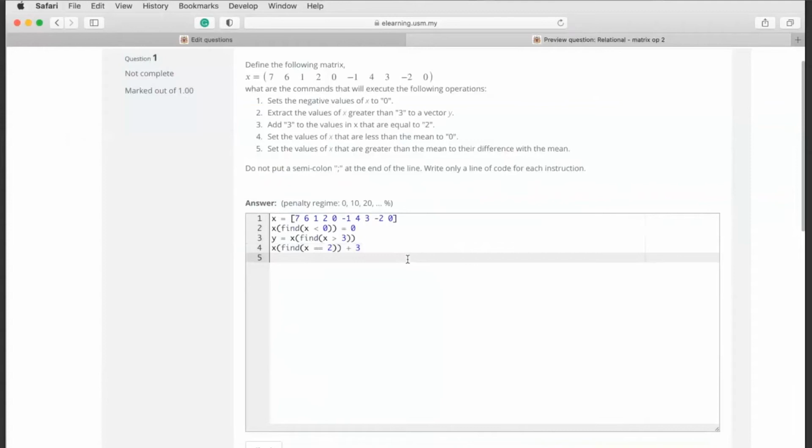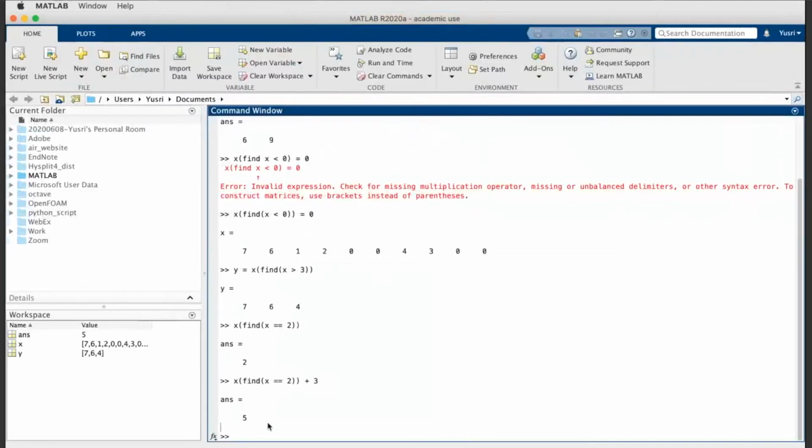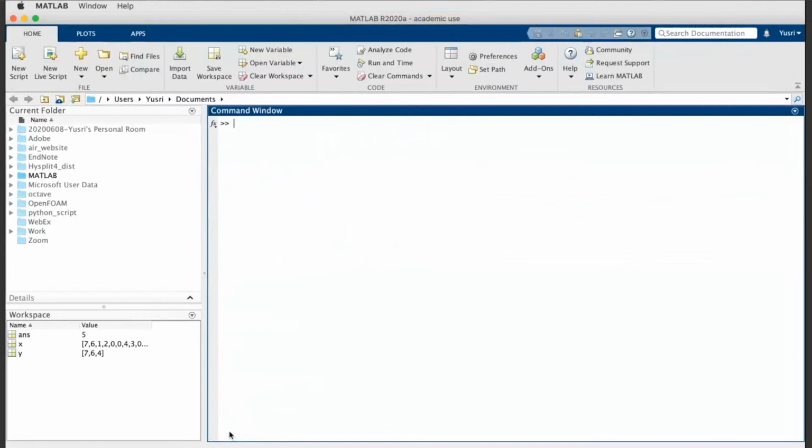That's the answer. Okay, the next one is set the values of x that are less than the mean to 0. It says here that we need to set the values of x that are less than the mean. So here, we actually need to use a function called mean. Mean is actually just to find the average value for all the elements inside here. So let's try that out. I'm going to clear this because it's going too much to the bottom. CLC. Okay. Now, every time you type CLC, it clears the command window, but your code is still around, and your workspace is still populated. So you don't have to worry that it clears everything inside your workspace or your work at the moment. So remember, I need to find the mean. So the mean is a function of x.